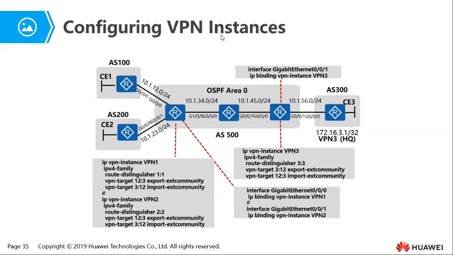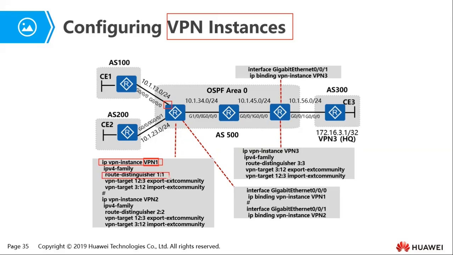Now, after that, we can create the VPN instances on the PE devices. For CE1, we are creating VPN instance 1, and we have to bind it to this particular interface that is connecting to CE1. So how to do that? We go to that router, then create the VPN instance by using the command ip vpn-instance, then the name of the VPN instance, which has to be unique. So VPN1.